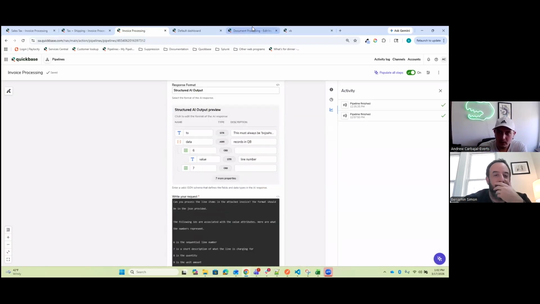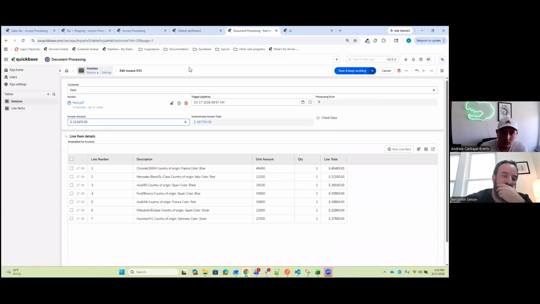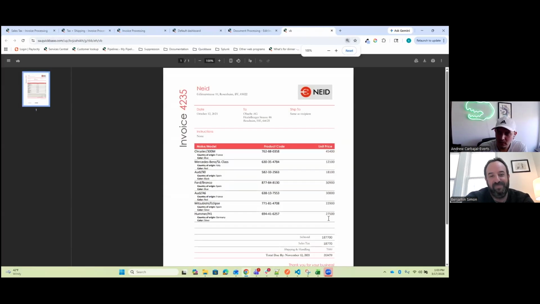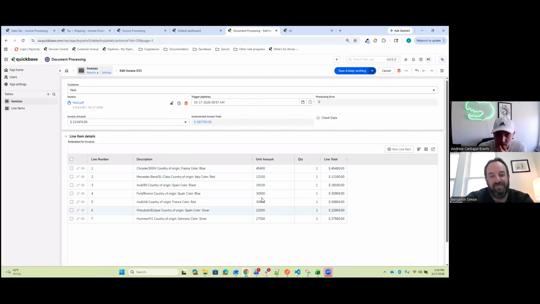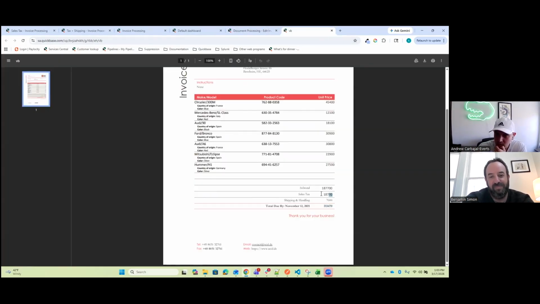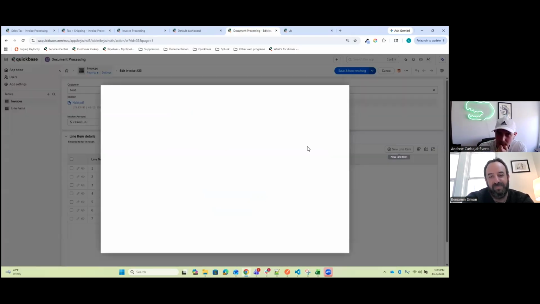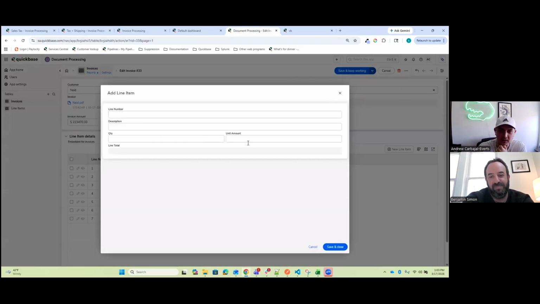And so now we can go back to this demo and explain what we have going on up here, where we can see the invoice amount that I entered. From here, it doesn't match, and that's because it's missing the sales tax and the shipping and handling. It's consistently missing that.